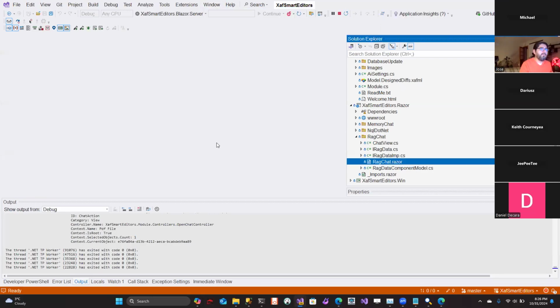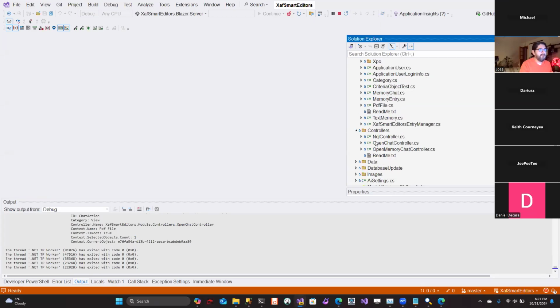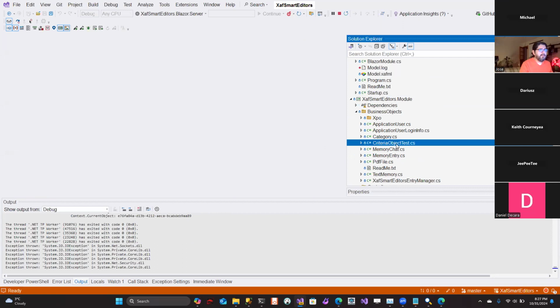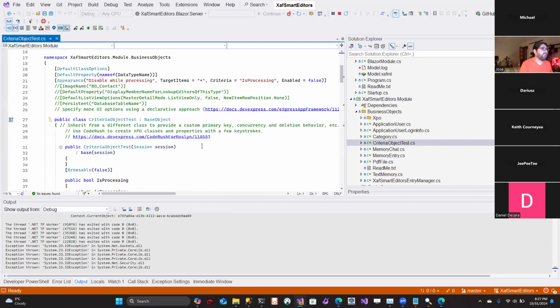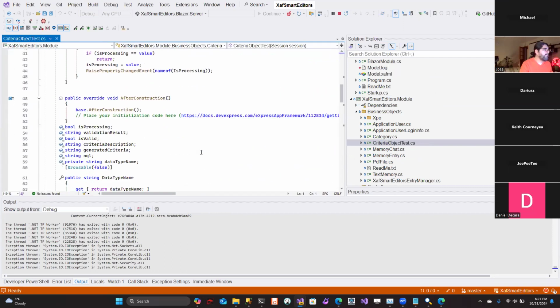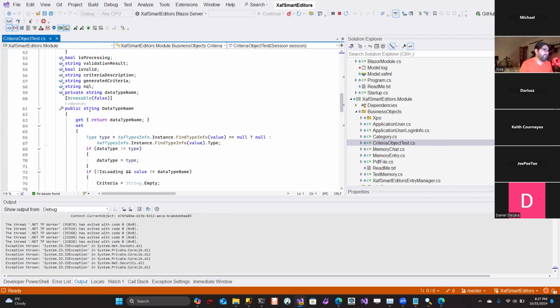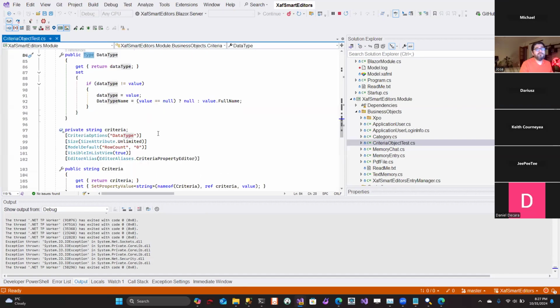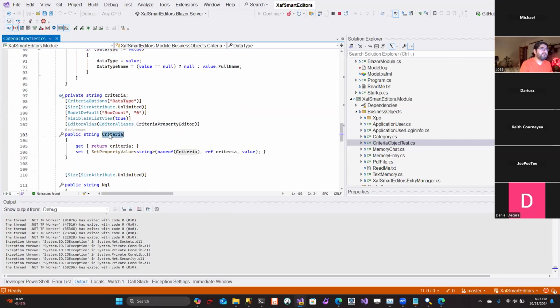That one is not a property editor or anything. Basically, it's just this object, the criteria object test. It has a data type property, a type property that is used for the criteria property editor, and then a string criteria that is using the criteria property editor.